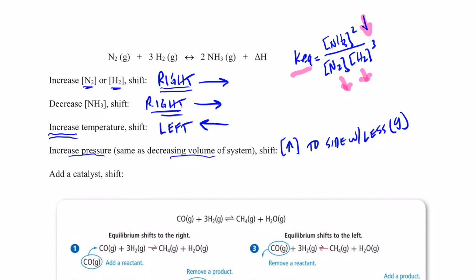So, in this reaction, I have a nitrogen gas and three hydrogen gases. So, don't I have four moles of gases on the left side? On the right side, I have two ammonia gases. So, if I increase the pressure, I want to go to the side where there's less gas.